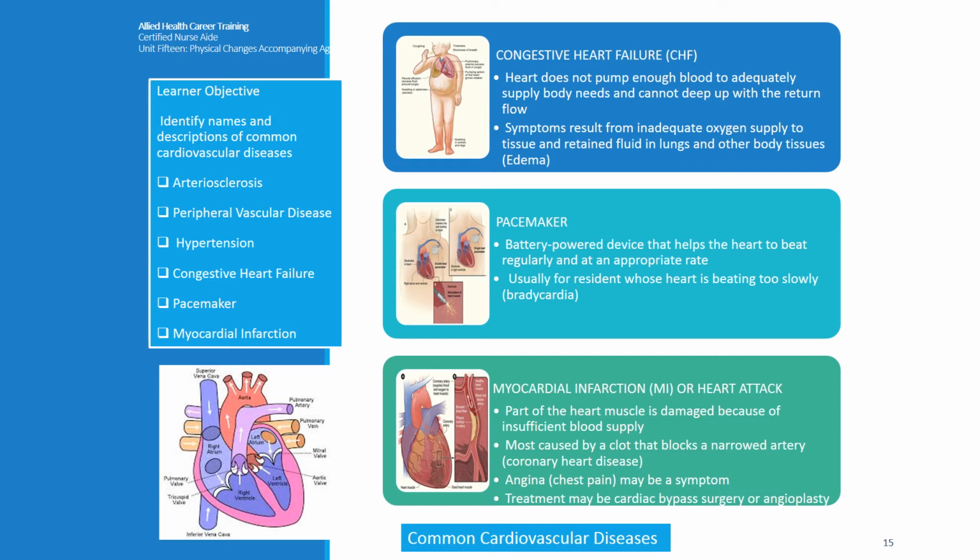Now, this is where they go in, very, very extremely invasive surgery. They have to crack your chest open, actually cut your breastbone, open up your ribs, and they'll take either a vein or an artery from maybe the backside of your leg and put it as a graft to go around the blockage on your heart. So, this will also help restore blood flow to the potentially damaged area.